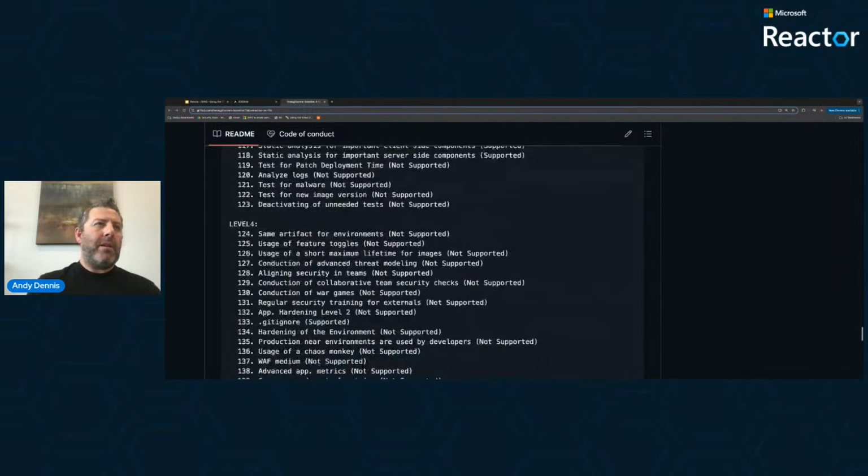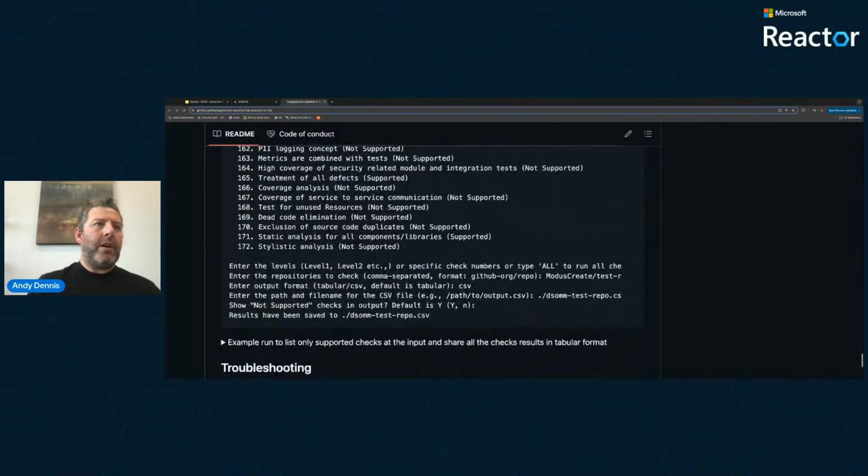There is something like, I believe, 172 different checks it can run. And then you'll get some options around if you want to run all of them or if you want to run a handful and similar. The output format at the moment is just tabular and CSV. I'd love to get this updated as well to output the YAML for the heat map and also JSON. And then also where you want to output this. So you can stick this in the CSV file locally or wherever you want it to be.